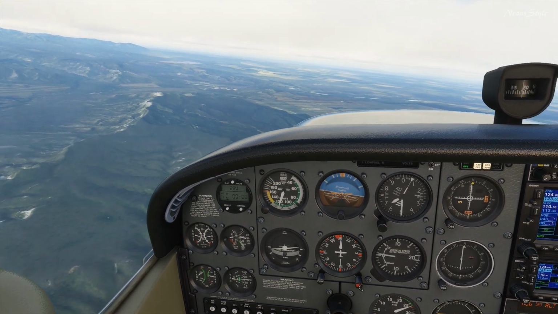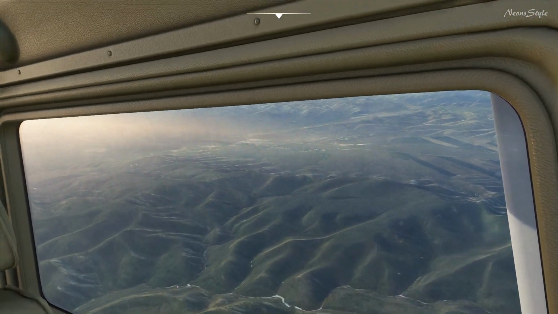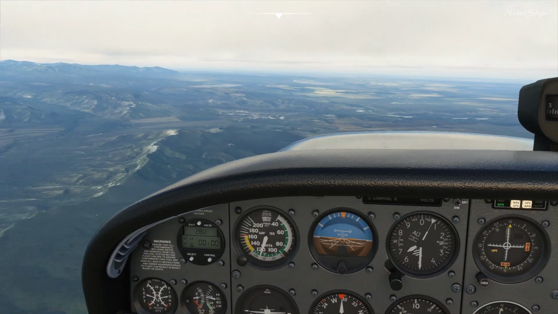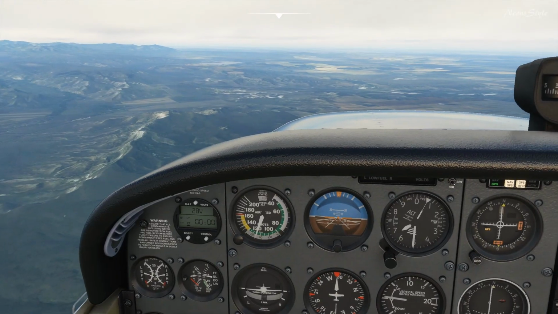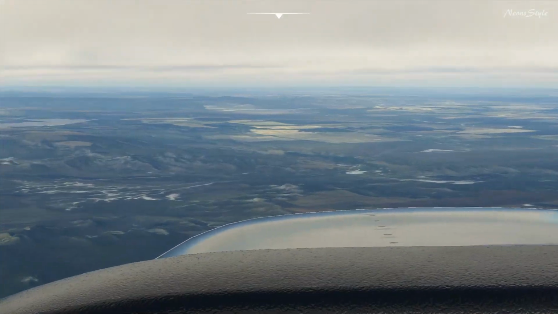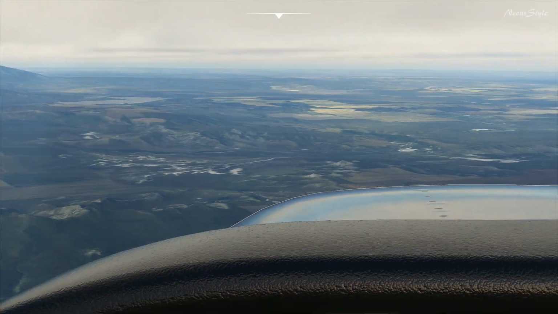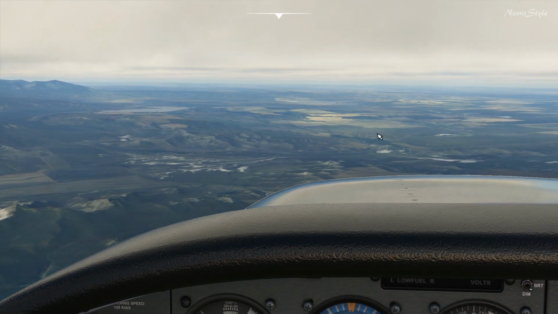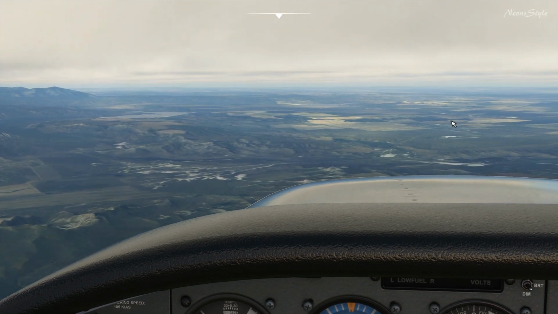I need to make a track correction of 20 degrees because I actually want to be further over. There's the railway line there. I would like to be closer to the railway line, because we're about half a mile off track. So here's the railway line that goes through here, and it kinks right and kinks left. Here's the dog leg, Kingsbury Lake. See, it's got a dog leg in it. That tells you that Geraldine is right about here somewhere. Maybe here. Right about there. Yeah, right about there.